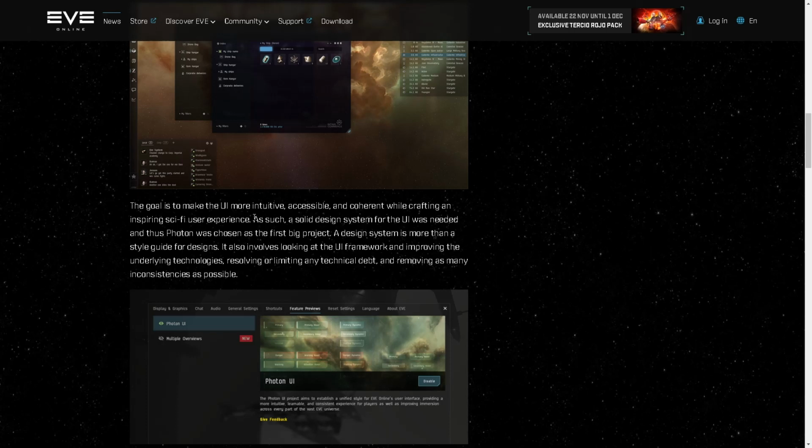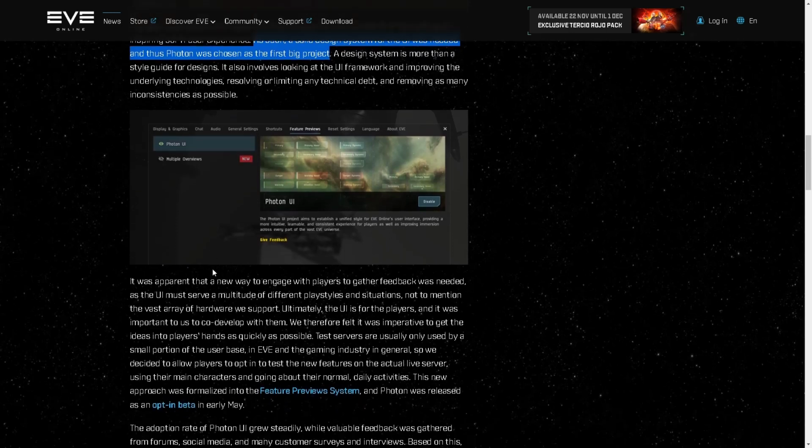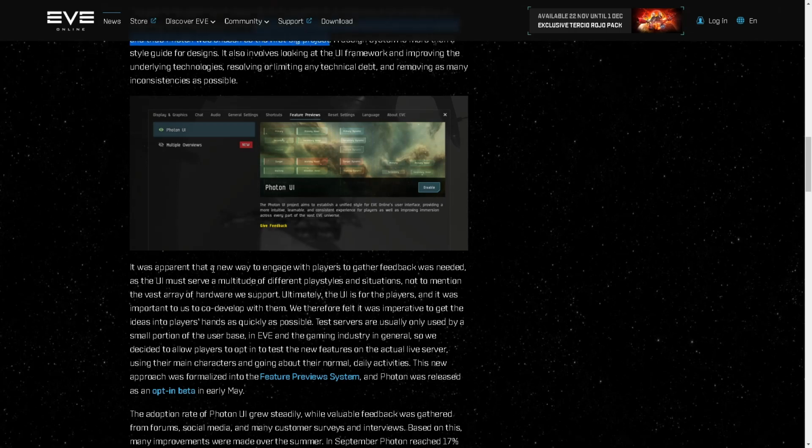Okay, so a solid design system for the UI was needed, and thus Photon was chosen as the first big project. So multiple UI overviews is the second big project. A design system, more than a style guide for designs. Well, not according to you. Your actions, not your words. It also involves looking at the UI framework and improving as many underlying technologies, eliminating any technical debt, and removing as many inconsistencies as possible. So it was just a big tease until now? Let us read the rest.